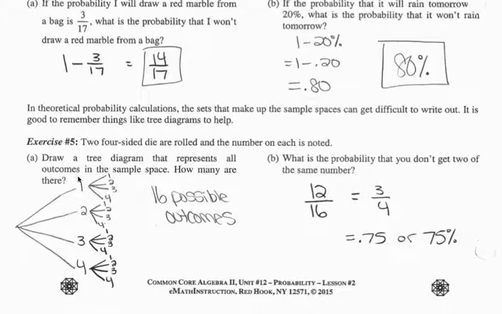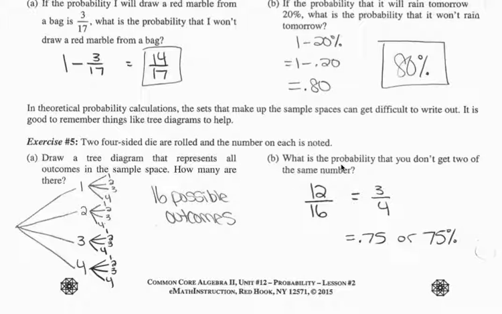You'll see the tree diagram here that represents all the outcomes in the sample space. To begin with, I could roll a 1, 2, 3, or 4. So there are 4 possible numbers I could roll the first time. And then when I roll the second die, I have 4 possible outcomes there. Well, 4 times 4 is 16. So there are a total of 16 possible outcomes. We could also count all of the little branches of my tree diagram, and I would get 16 as well.